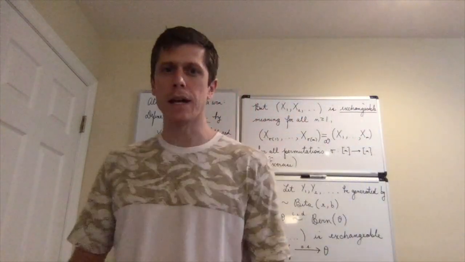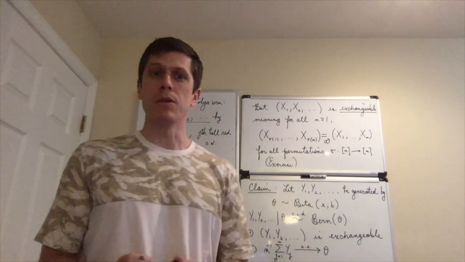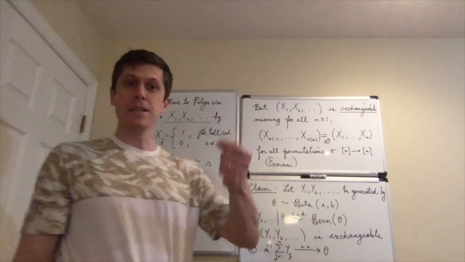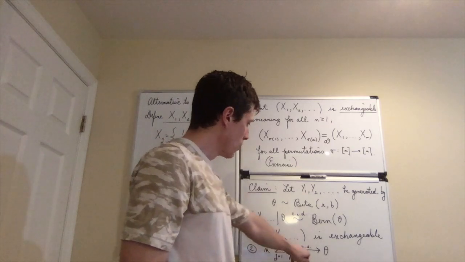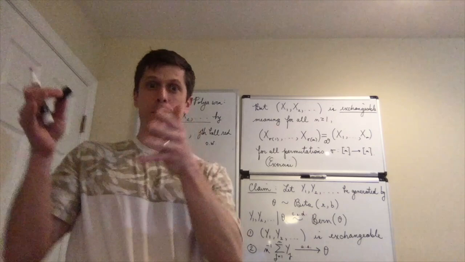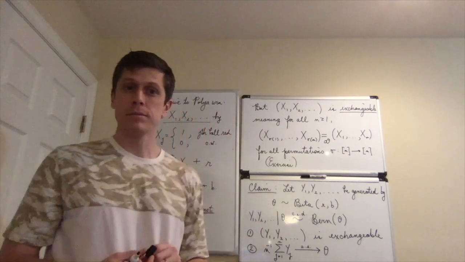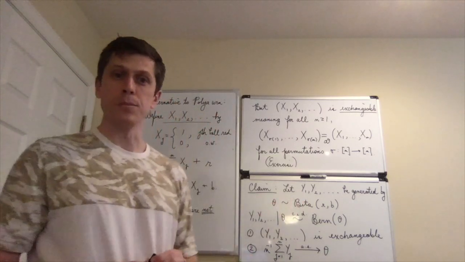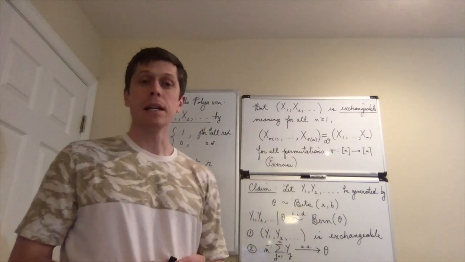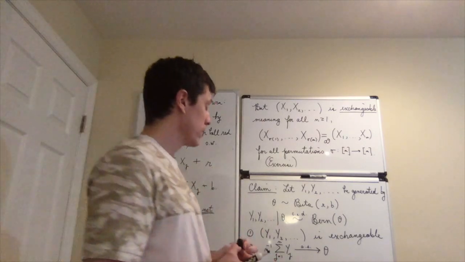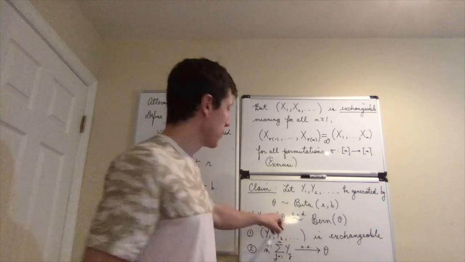Now why is that? Well, if theta was just fixed, not random, so if we have a p coin and we toss it independently a large number of times, the strong law of large numbers tells us that this empirical mean will converge almost surely to p. The sample proportion converges to the parameter, the mean of the distribution. Well, in this case, the mean is random. It's a random variable drawn according to this prior distribution, the beta distribution. But once we have it, we are just running an IID sequence according to Bernoulli theta. So just like in the usual strong law of large numbers case, we get convergence almost surely to whatever we were conditioning on. And we get this for every value of theta.